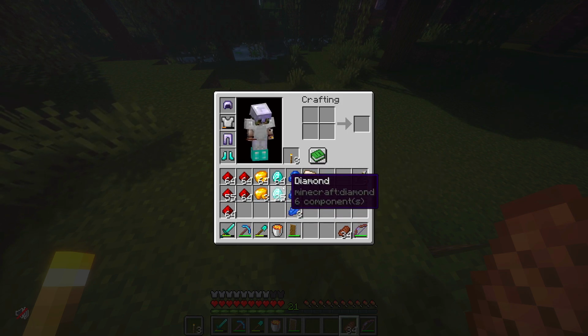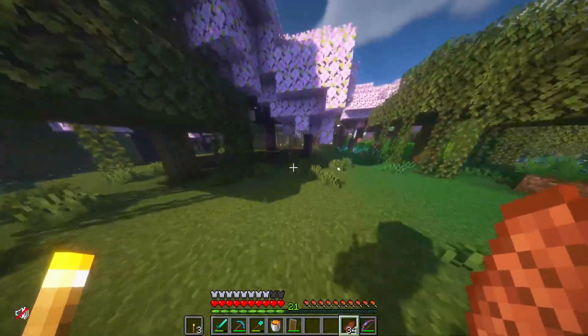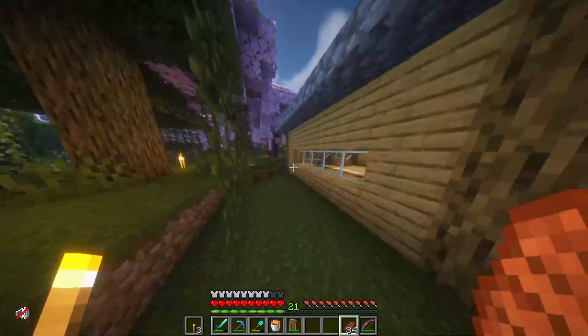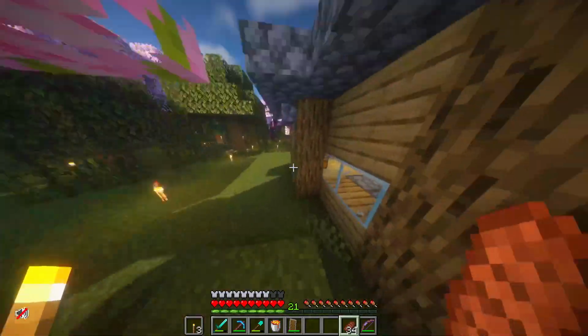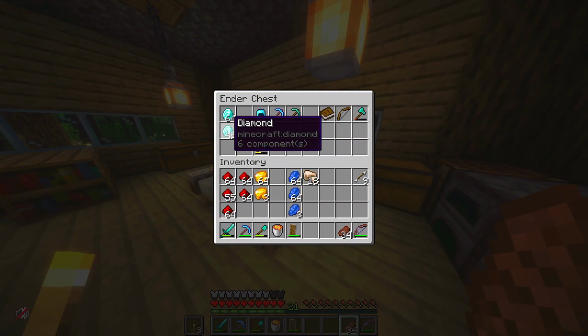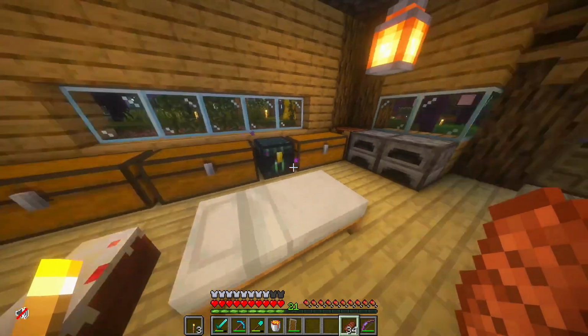Two stacks there. Okay, so that should bring us to about 2 stacks of diamonds or so. I believe we had 30 left or something after we did a bit of enchanting. Okay, so a stack and 3/4. Cool.